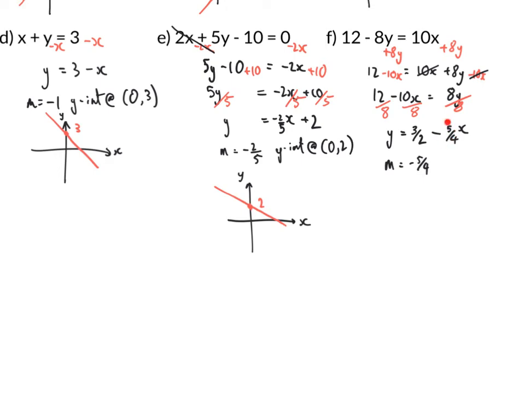The coefficient, what I've multiplied x by, is negative 5 over 4. And my y-intercept, in this case, I've got a fraction, but that's okay. It's along 0 up 3 over 2, or 1.5 if you will. So again, the sketch of this will look similar to the one before. I've got a positive y-intercept at the point 3 over 2, and I've got a negative slope, so a downhill slope, like that.